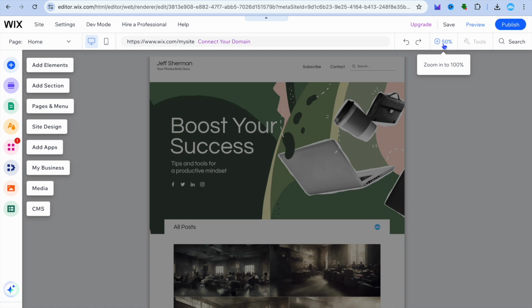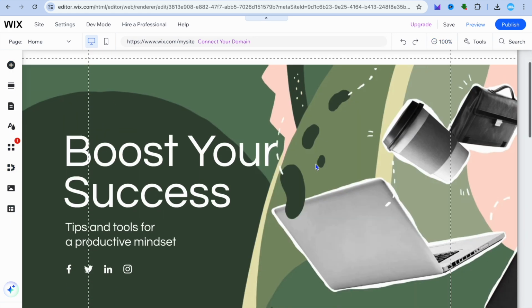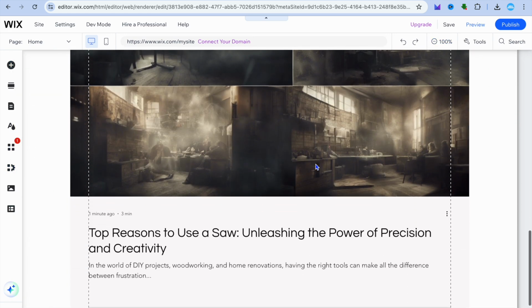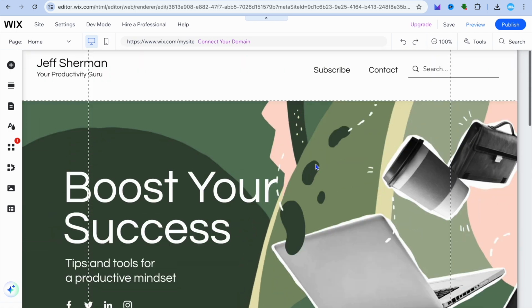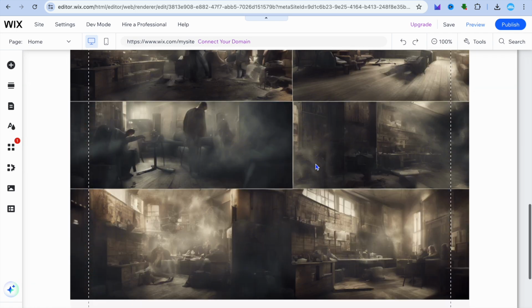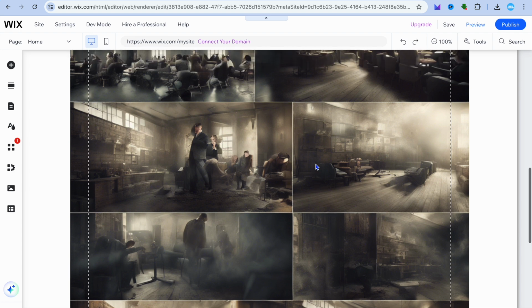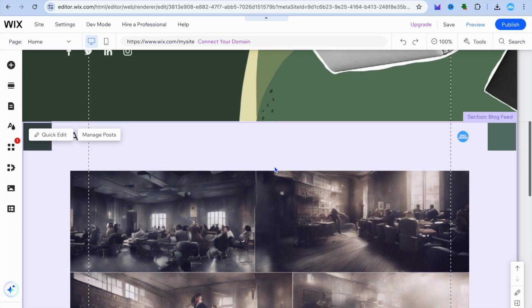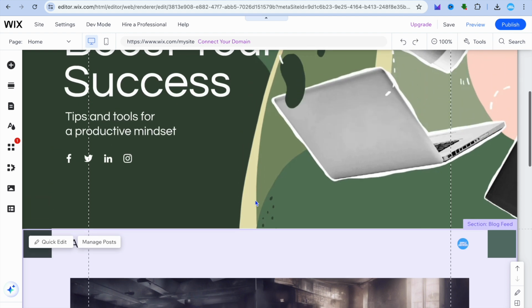Whether you're a complete beginner just looking to get started, or you have experience with creating websites, this is definitely the best website builder. So you can see how it looks right here, and this is a picture from the article that we had created, so you can see it right there.